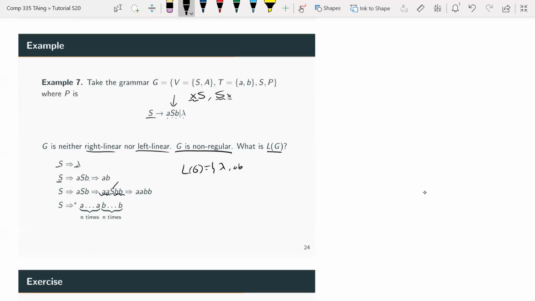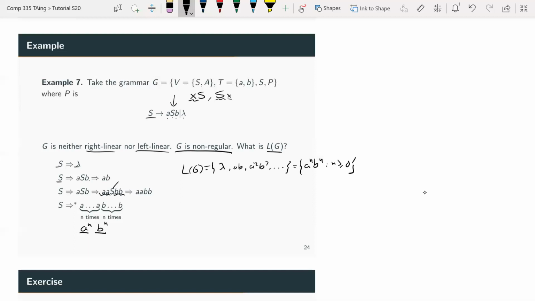So really we see that S is going to allow you to derive any number of A's and any number of B's, where the number of A's is the same as the number of B's. So we get AB, A^2 B^2, and so on. And so, in fact, the language generated by G is A^n B^n for n greater or equal to 0.